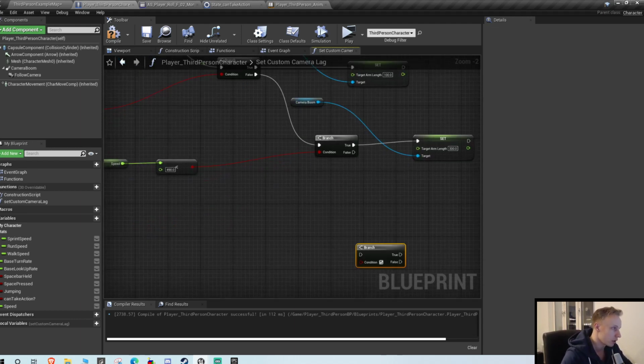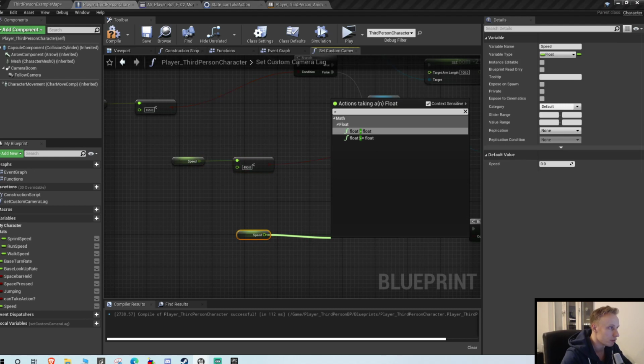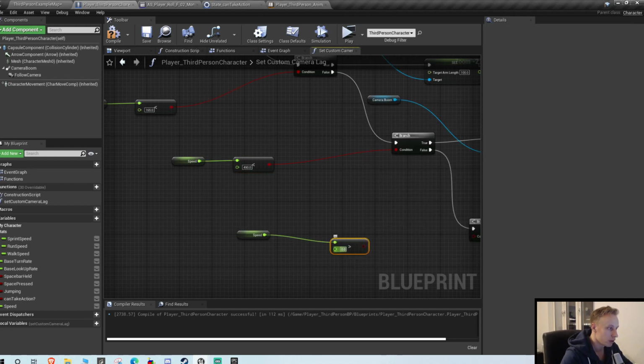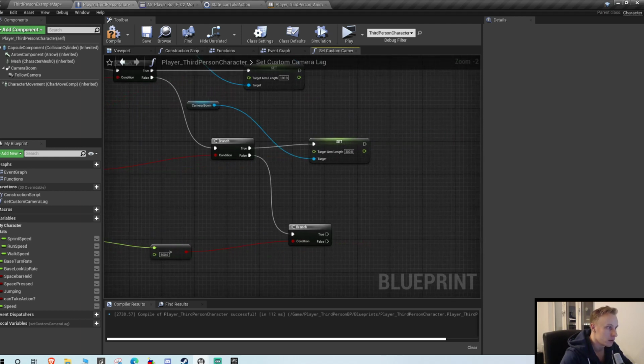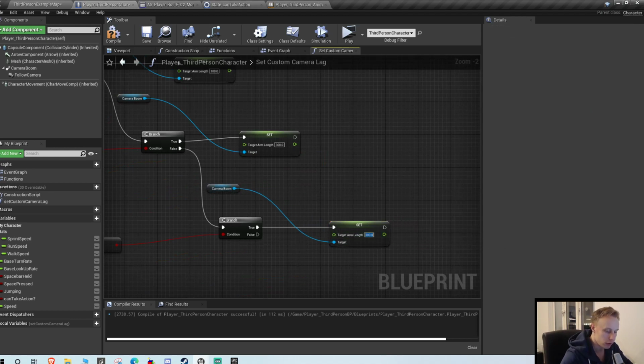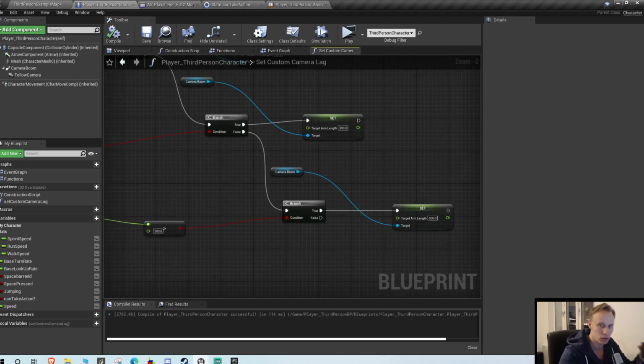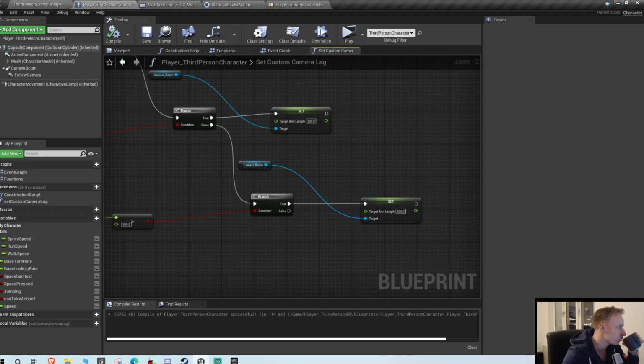And the last one we can actually do is if it's above 500, which is we're sprinting, we are gonna set the target arm length to something like 500, just to have three strongly different values.